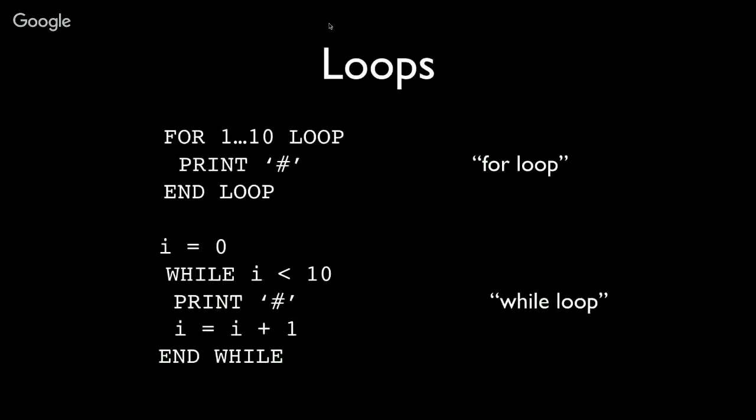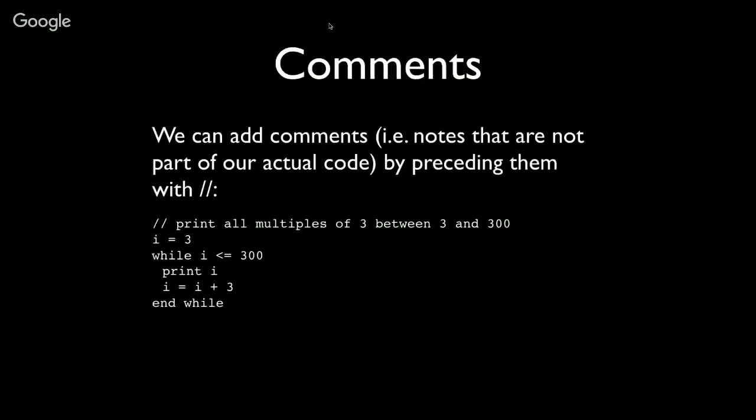We're going to do lots of examples of loops and conditionals and so forth in actual pseudocode later on today. So comments, here's what we talked about earlier, which I should have put this slide earlier in the lecture. We can add comments to our code or our pseudocode by preceding them with //. As someone over here mentioned, different languages have different conventions. Most languages have // as the thing that you put in front of comments. Some might use a hash sign or something else. In pseudocode, though, let's just all agree to use //, and that means that the thing after this is not actual code. Don't do anything with it. Just treat it like a comment.